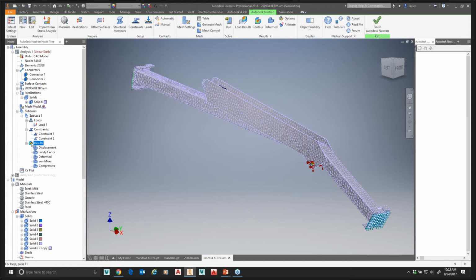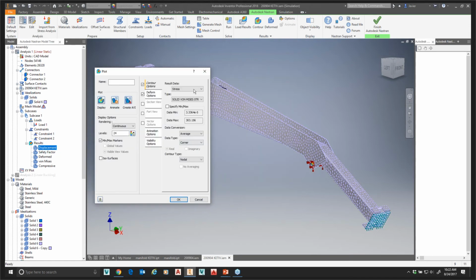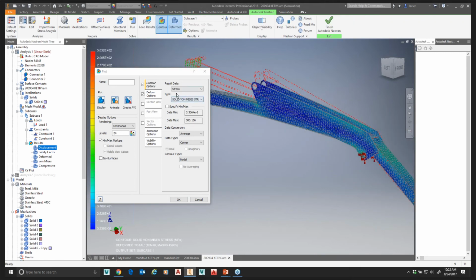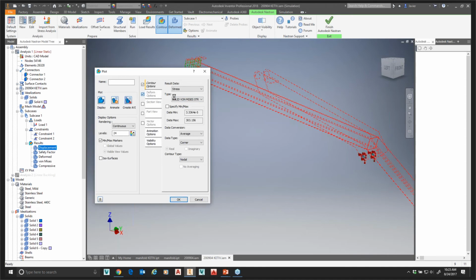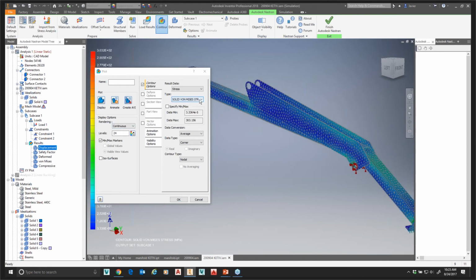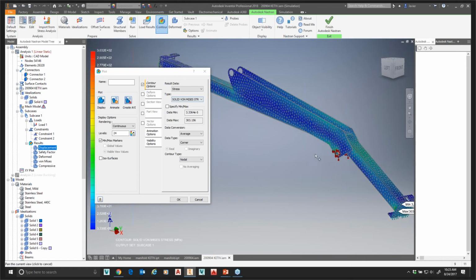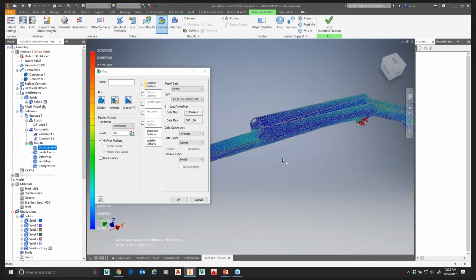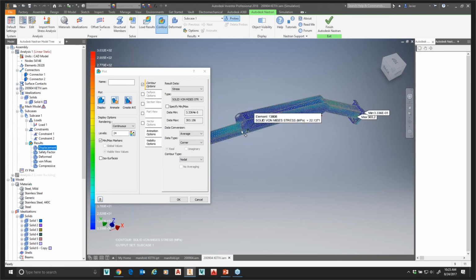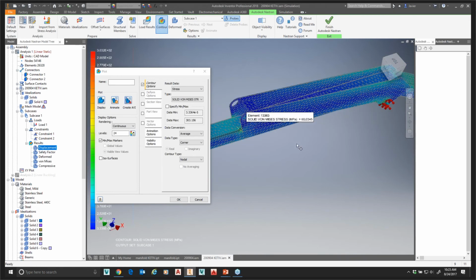So with the results, if we're taking a look here, we can decide what we want to look at and display it immediately. Right now I'm taking a look at stress, and it's going to take a second to populate. I may or may not want to see the deform option, so I can uncheck some of these options. Right now the contour is just looking at von Mises stress specifically. We can start to see where some of those higher numbers occur.